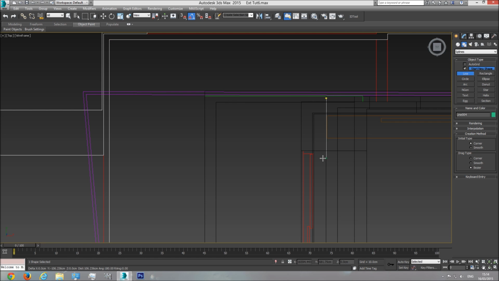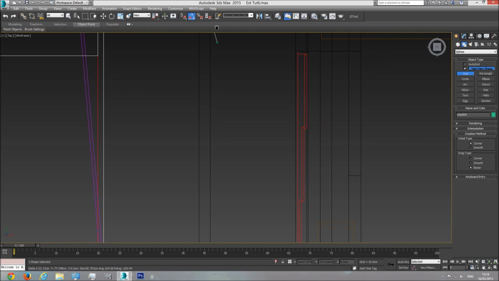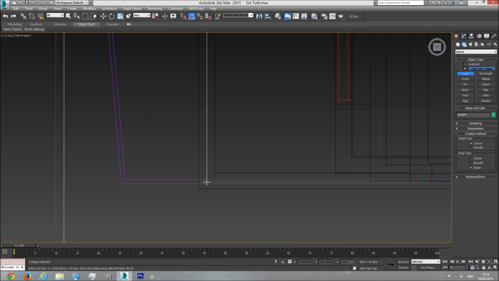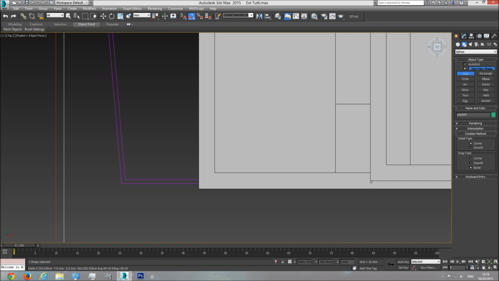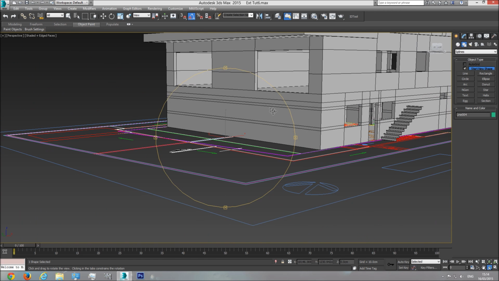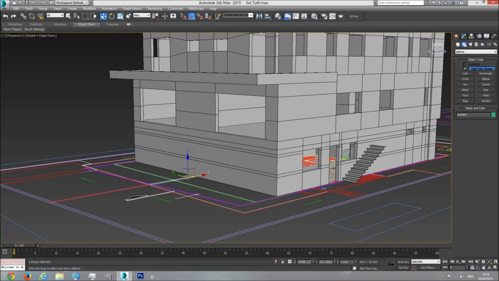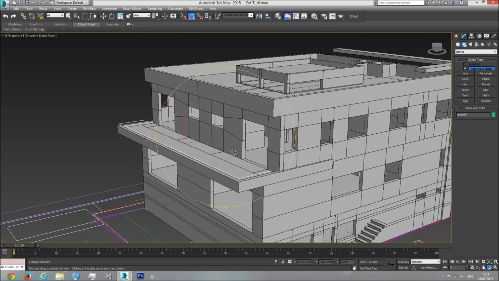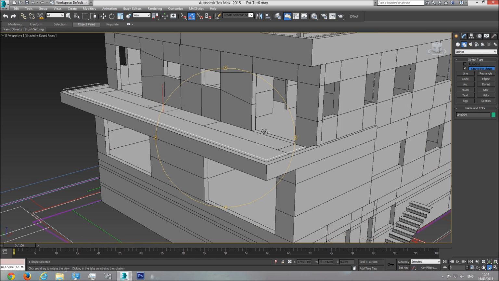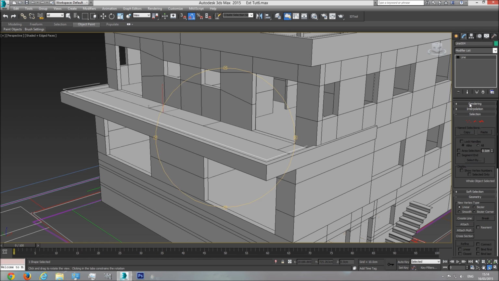When I hold shift, the line goes in a straight line. So I'm going to go here, continue here, and F3, finalize the line here. To finalize the line, I clicked the right mouse button. Now I'm going to take my line up here, and I'm going to give it a height of 90 centimeters and a thickness.